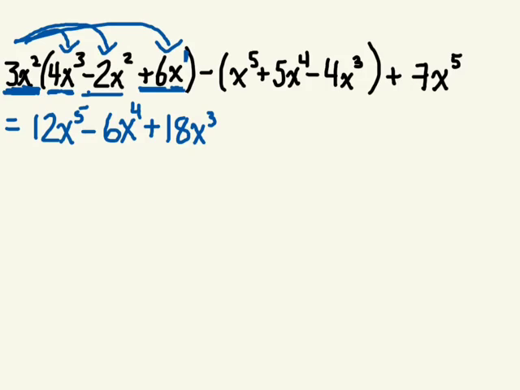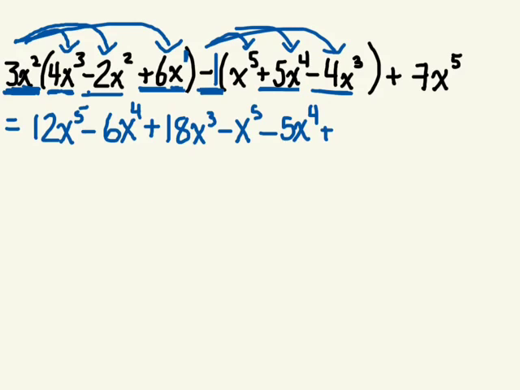Good. Okay, for the next part, we have a negative sign in front of the bracket. So we have to multiply each term by negative 1, right? Negative 1 times positive x to the power of 5 is negative x to the power of 5, good. Negative times a positive is negative, and the term stays the same because it's just being multiplied by 1. Negative times a negative is positive 4x cubed. What do I do with this plus 7x to the power 5? We just write it in. Nothing is distributed to this because it's outside the bracket, so that just stays as is. How many of you had the first line correct?